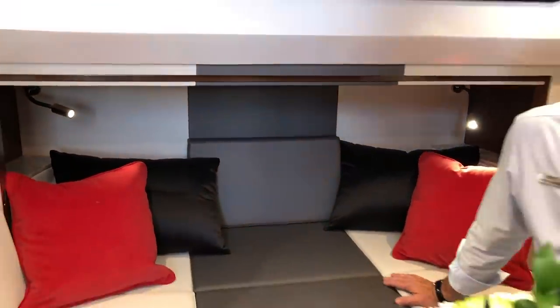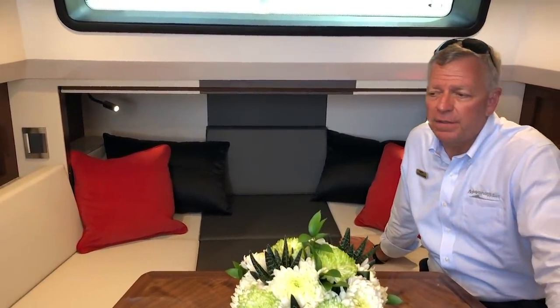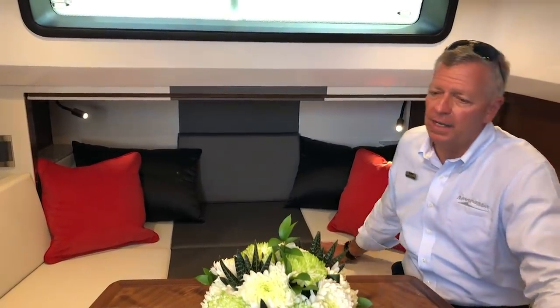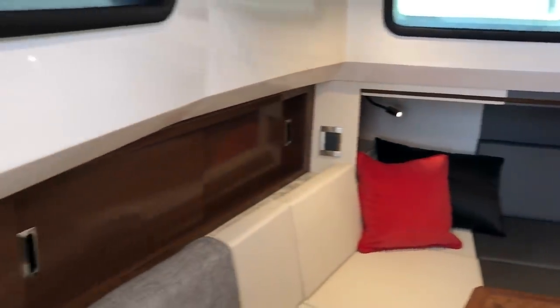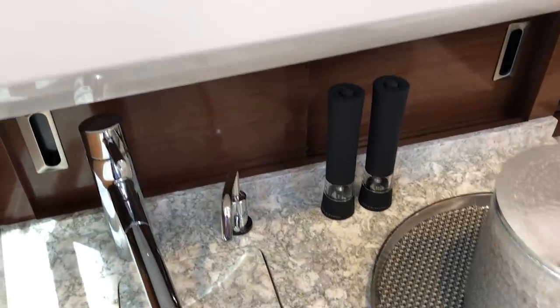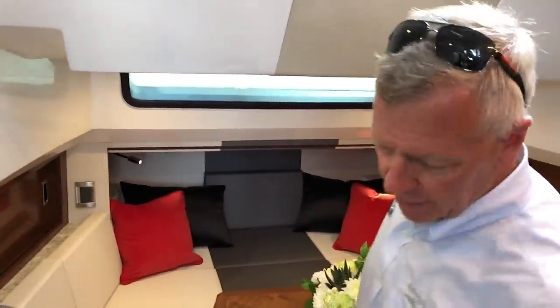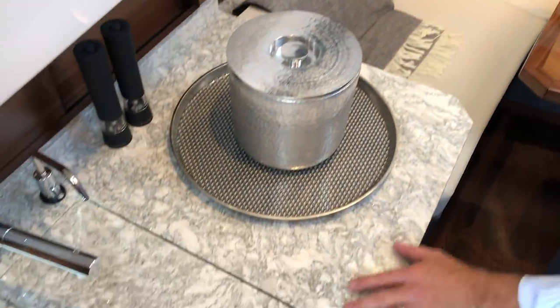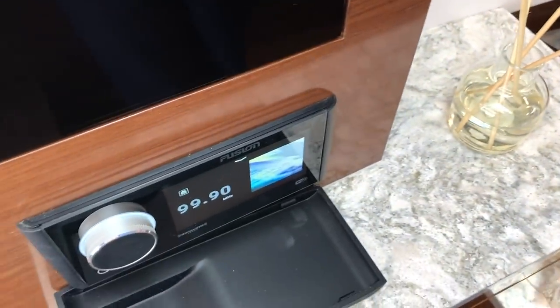I don't believe this owner is going to spend too many nights in the boat, but if you had an overnight or a special trip or got caught in a little weather, you'd love to spend a night here. I think this buyer more than likely is going to have a bigger boat — this is going to be a second or third boat and it's kind of designed to be that way. A little bit excessive in the attention to details and materials, but designed to be that way. You look at the Cambria tops with a little fleck that gives it a very elegant, rich, refined look. This is a gentleman's yacht.